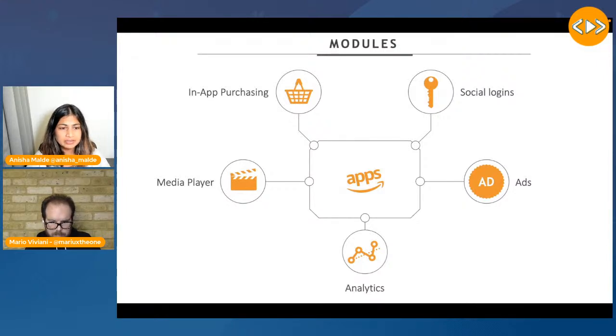And the advantage of this is that you can enable the modules that you need for the features that you want. So if you want custom features or something that isn't supported yet, you can use the existing defined interface to write the code that only you need and leverage the rest of the framework. For example, if you want custom advertising, you can write a module to the existing interface, and your code will be called at the right time to display ads. So you don't need to write as much code as if you were to start from an empty repository. You have the framework, the basic building blocks at your hand.